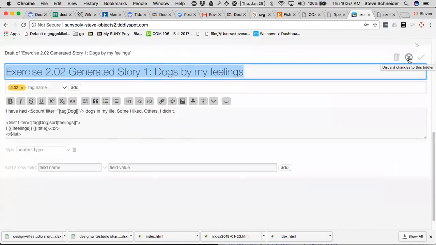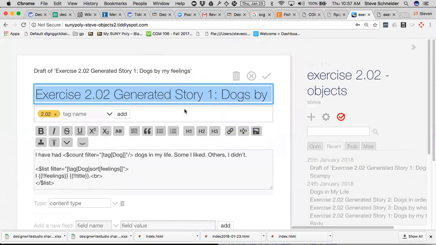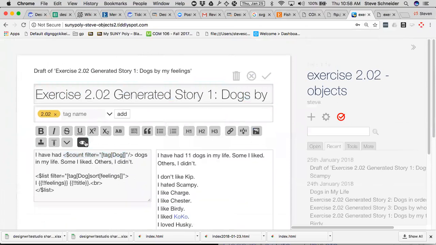I'll zoom in on this again. I'm going to reveal this. Okay, you've done this before, this count filter. I just stuck it in there again. I think that's kind of cool. This makes me happy to do that. So I wanted you to do that and to feel powerful, right? So it goes and counts the number of things that are tagged dog. Don't forget to put that slash at the end before the last close angle bracket, because otherwise nothing will show up and you'll be frustrated.